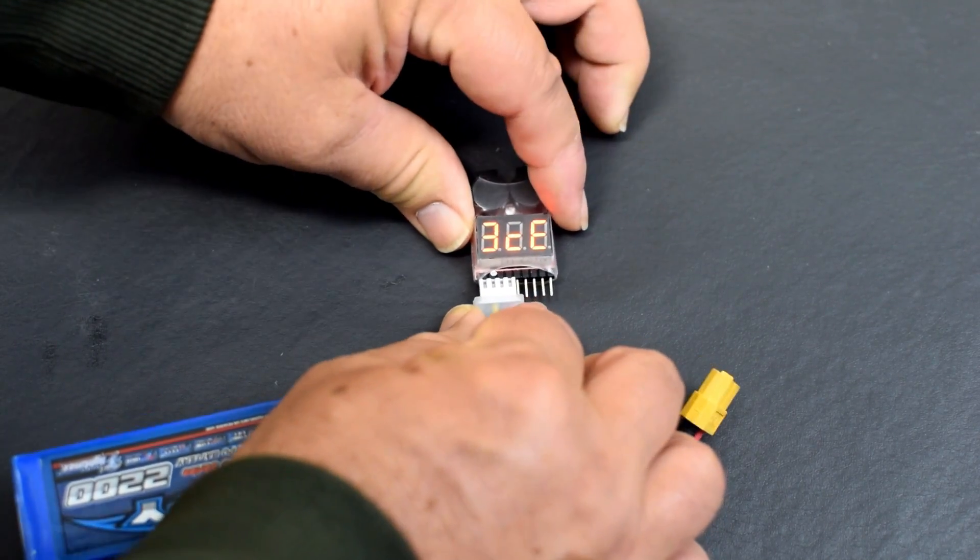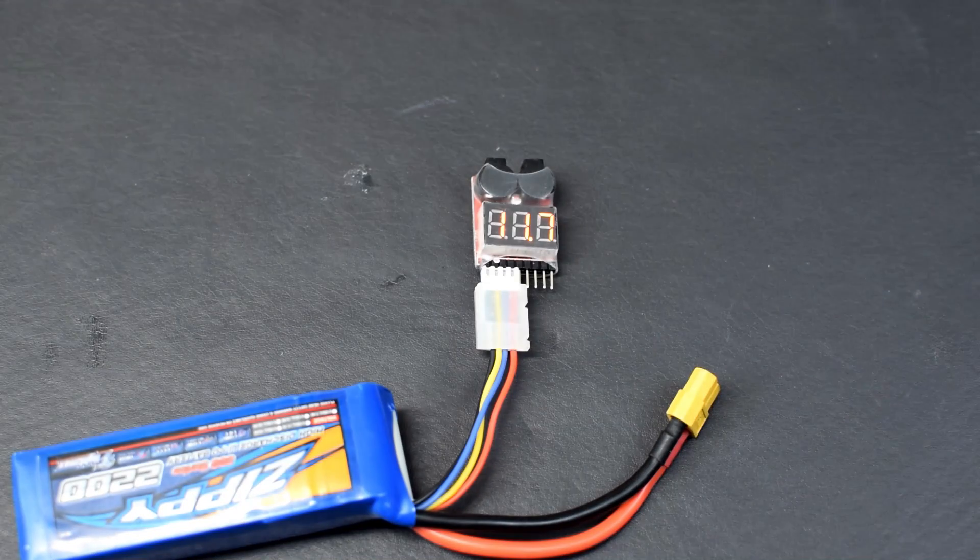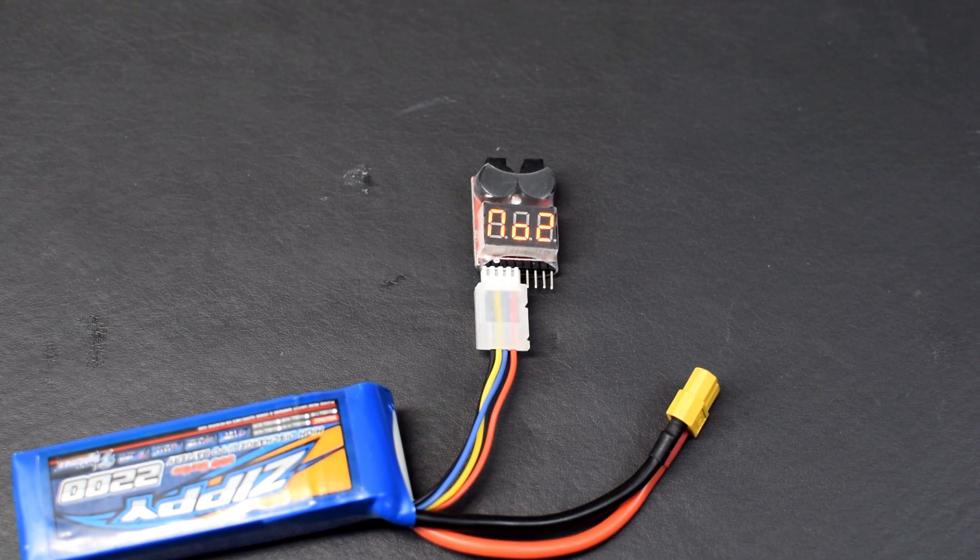Alarm devices are usually small circuit board gadgets that allow you to see the cell voltages and set an alarm where a built-in siren will sound, giving you an audible signal for when it's time to land. Most of the time you'll want to do this for the first flight or two, and then just remember the time associated with the alarm, as the noise is a distraction during landing. Many modelers like to land well above the low voltage cutoff, so you'll know you've significantly overshot your limit when the siren goes off.